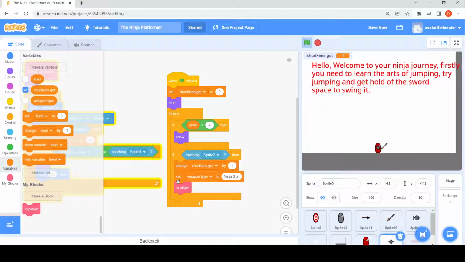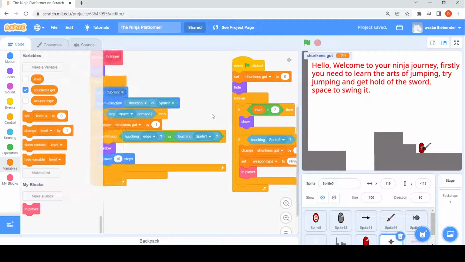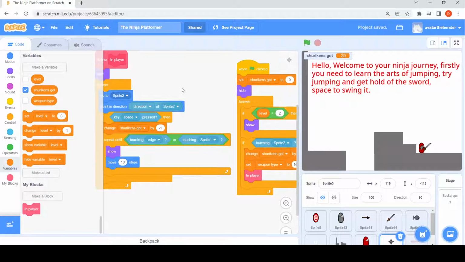But the weapon type is set to Ninja Star. Something good is not happening. I got shurikens 1. Hmm.